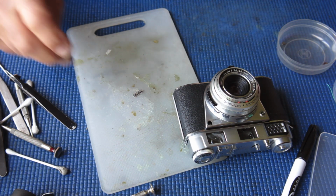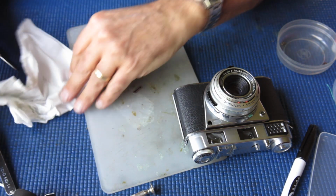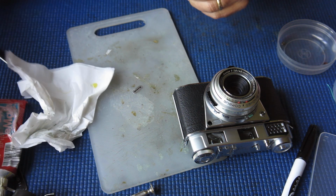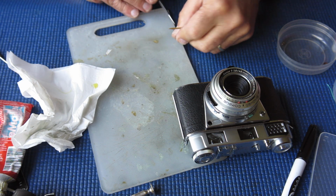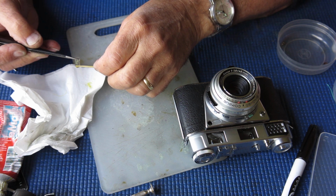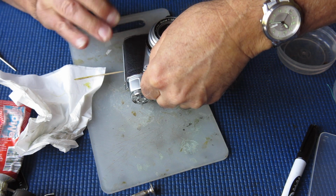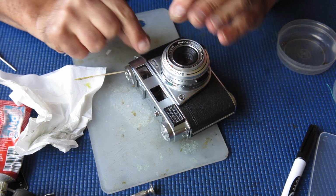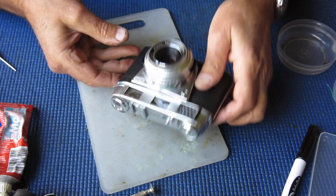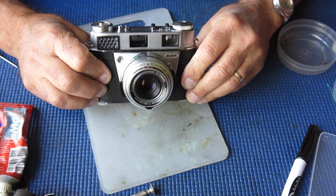So we're down to the closing stages now. And here I will put my adhesive onto a piece of paper and transfer it to the label on a toothpick. That's good. Drop that into place. Check that it's correctly in place. And that's it. That's done.